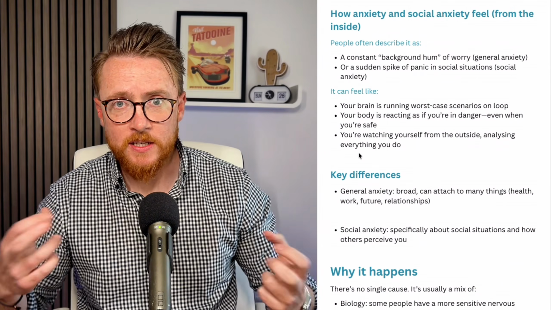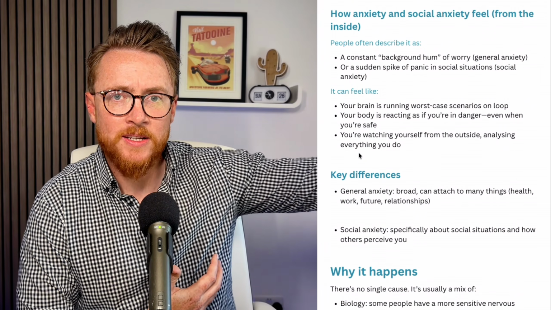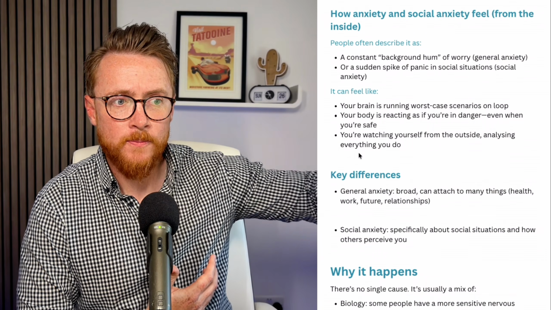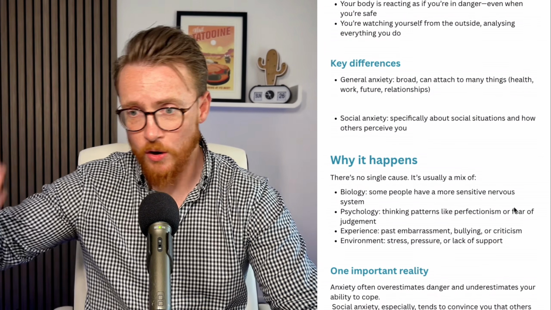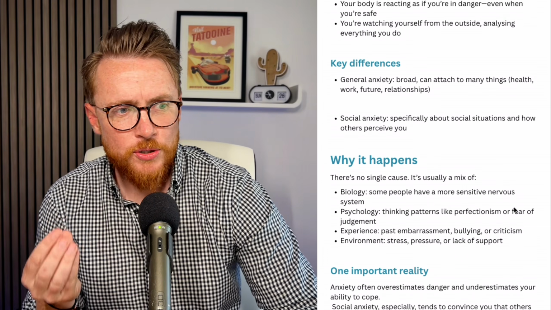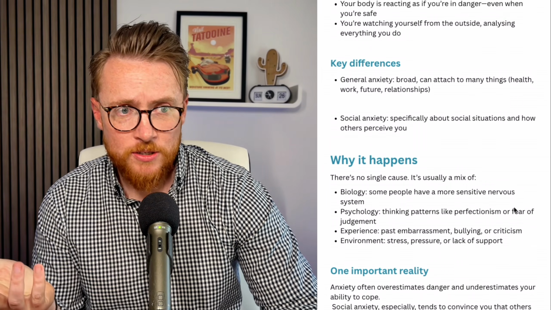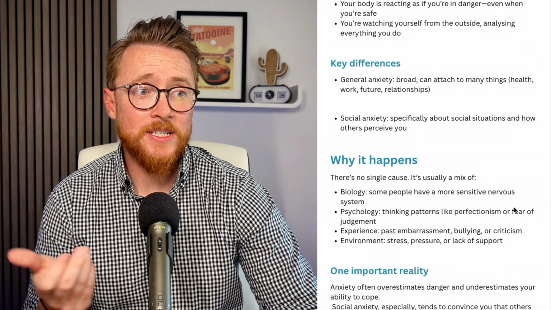It can feel like your brain is just running the worst case scenarios on loop. Your body starts reacting physically and mentally as if you're in danger, even when you're safe. And sometimes social anxiety can be like you're watching yourself from the outside, negatively analysing everything you do. It's the most frustrating thing, and I'm sure we've all experienced it to certain degrees. What are the key differences though? Well, general anxiety is more broad and can attach to many things: health, work, future, relationships. Whereas social anxiety is specifically about social situations and, if we're being completely honest, how others perceive you.